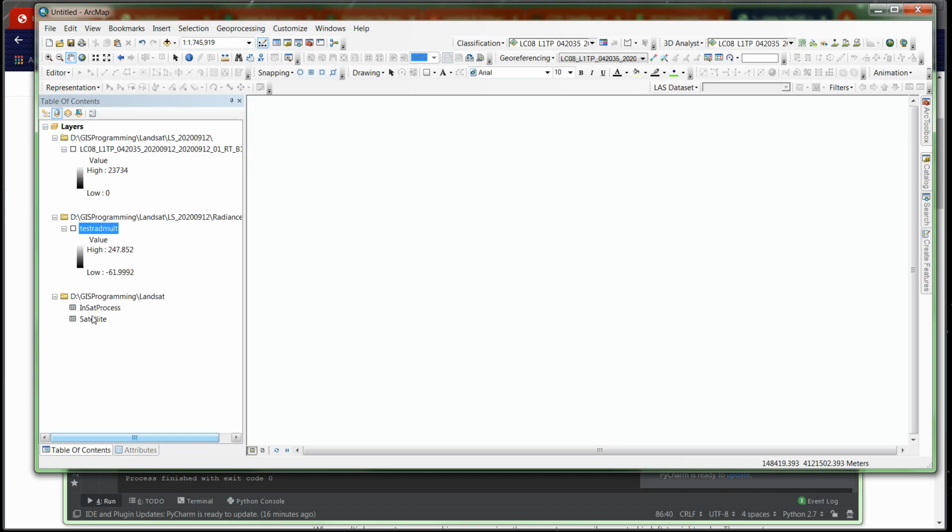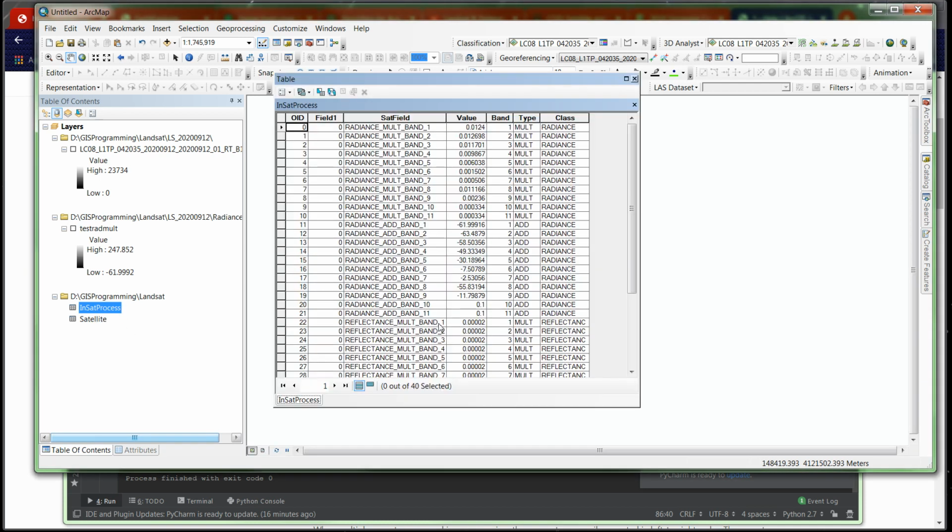And that database we called Insat Process, and it looked like this. Okay? I was happy at the results that it did exactly what I wanted it to do, but I was not happy, as a GIS professional, with working with a vertical database like this.